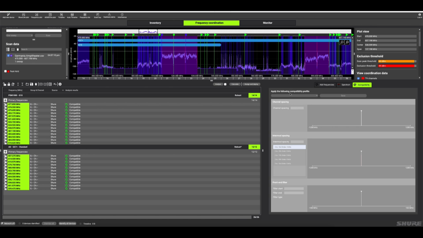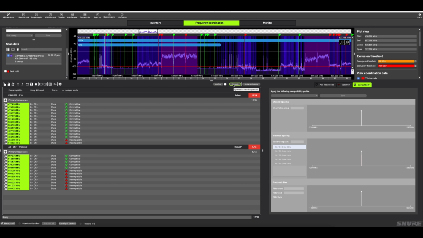Great. But I'm still seeing things that I don't particularly like. I don't know if I want to be up here when there's all this space over here that is cleaner. So let's come down here and let's increase our exclusion threshold, or decrease rather. Let's come down to minus 100. So now if I analyze, let's see if anything goes away and says it's not compatible. Yeah, so a lot of these Axient that are up here are no longer compatible. A lot of these are no longer compatible. So I can calculate again.